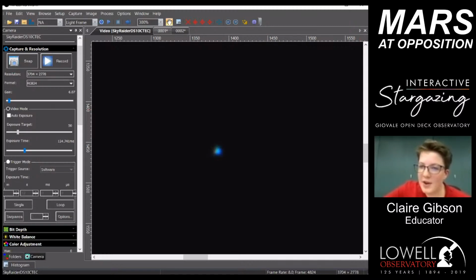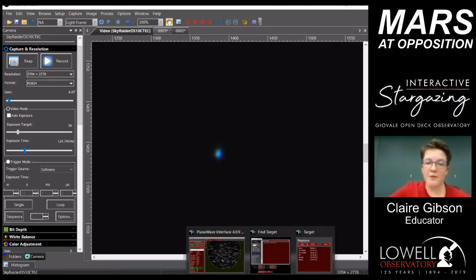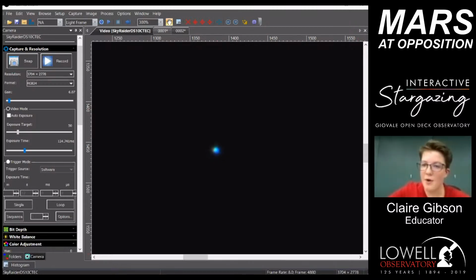So we had another request for NGC 253. NGC 253 is too low for us to be able to image right now. So let's look, another request for Betelgeuse. Betelgeuse is in the constellation Orion, which is a winter constellation, and it hasn't quite risen for us. So unfortunately, we will not be able to look at that right now. So let's go to M11 real quick.